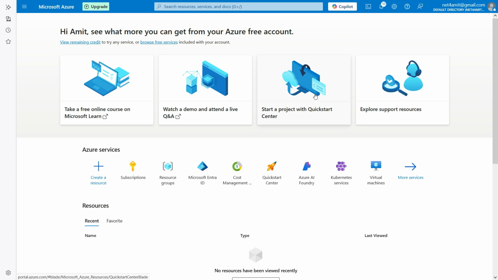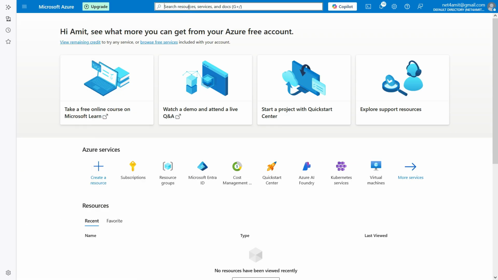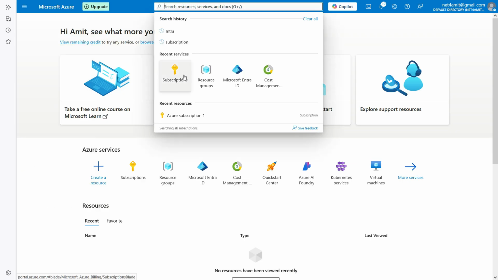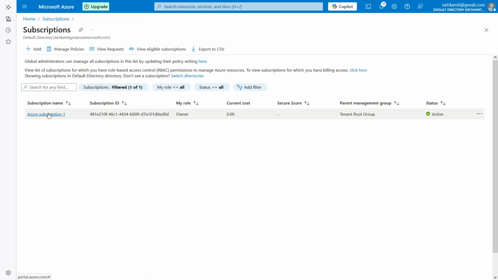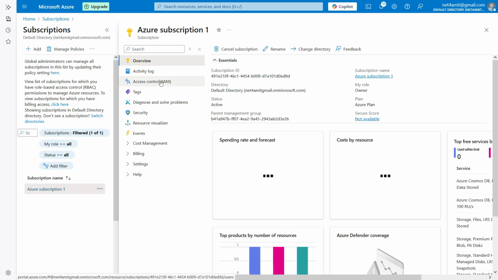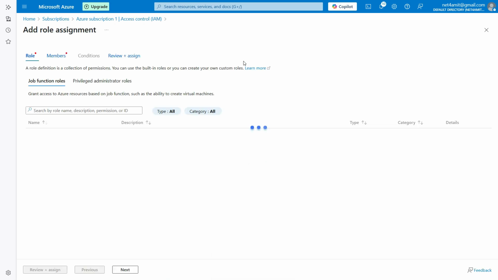We took a new session to the main account to change the subscription. Let's go to the portal menu. Let's access the subscription. Either we can search for the subscription in the portal menu, we can go to the resources, or we can search for subscription in the home page. We have subscription on the home page. Let's go there, access the subscription, go to the access control, click add, select add role assignment, and we are gonna assign the contributor role.